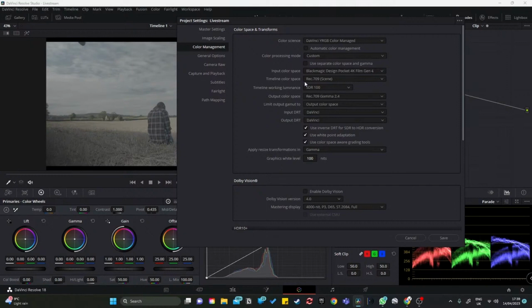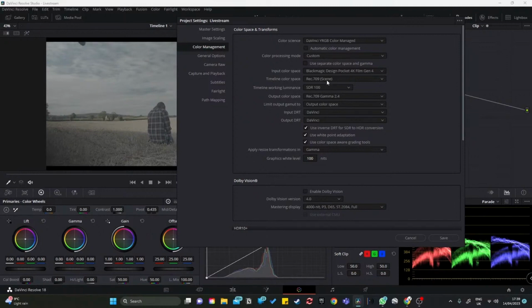Now we've got our timeline color space here, so we could leave that as default. The reason we shouldn't leave it at default is because we're capturing all this information and immediately we're downgrading it to Rec 709, which is a much smaller color space. So we're getting rid of a load of information before we do our edit or before we do our color grade, which is not what we want.